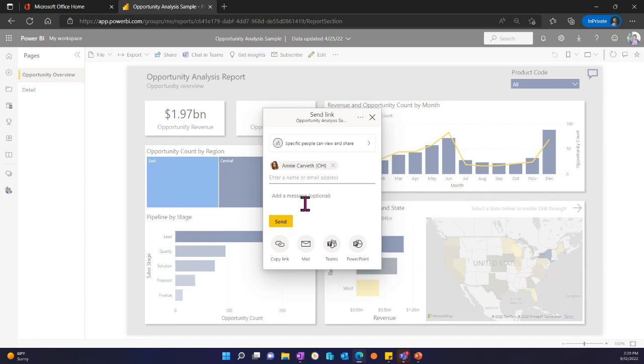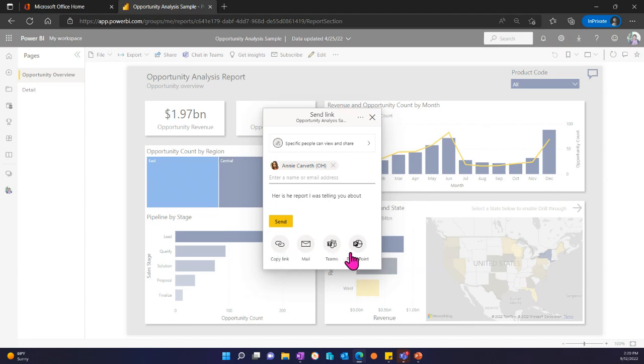There we go. See, here is the report I was telling you about. Now I can send this as an email. I can have it as a clickable link that I could share in a Teams chat with her.